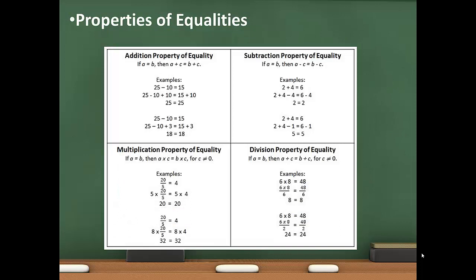We are again going to be using those properties of equalities that we learned back in 4-1. We'll be focusing on the multiplication and division properties today. The big difference to notice between multiplication and division properties and addition and subtraction properties is that your variable cannot equal 0 in multiplication or division properties. Any other number that you can multiply or divide by on both sides of the equation will result in a balanced equation.